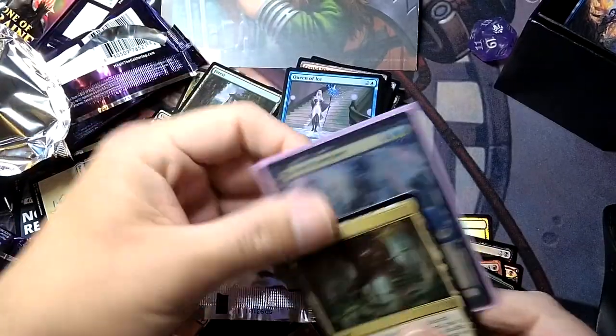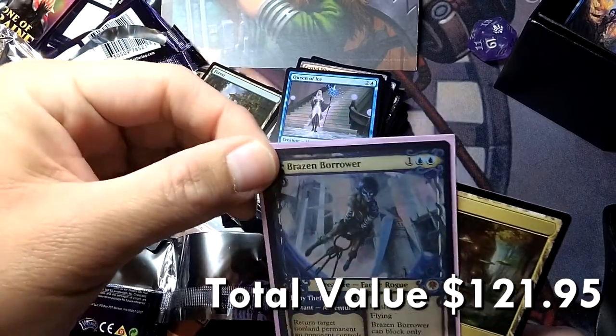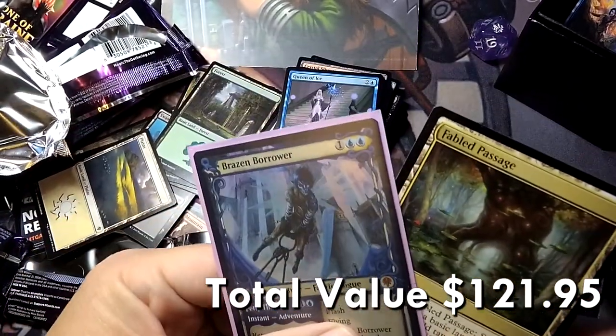I'll be probably trading most of this away on Cardsphere, especially this Brazen Borrower. I don't really play blue. So this is just going to fund my account and maybe build a commander deck.